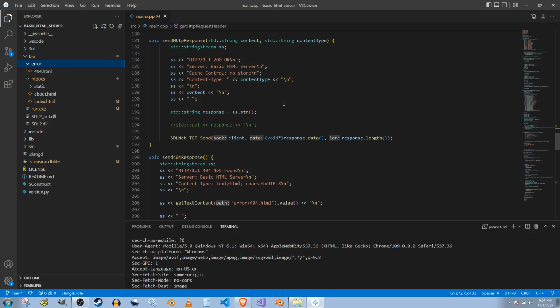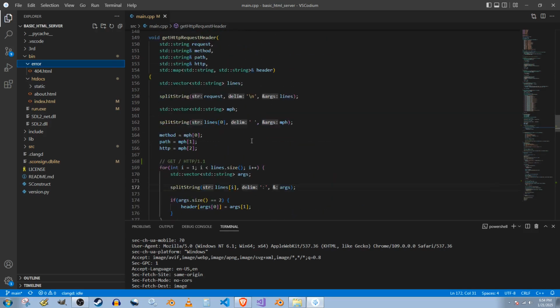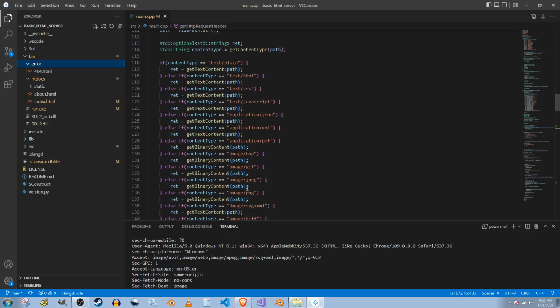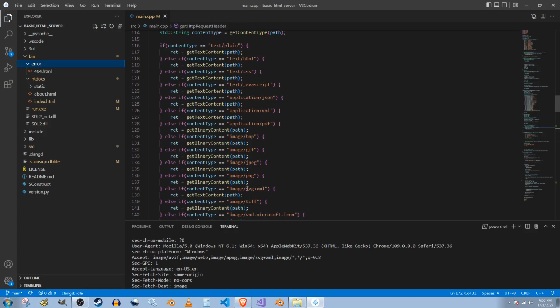The next thing you do is send back the content type, which will determine how the web browser will interact with the data being sent back to it, and then the content, which will be either binary data or text data. If you look up in the get response, I have a bunch of functions that load, which there should be a better way to do.